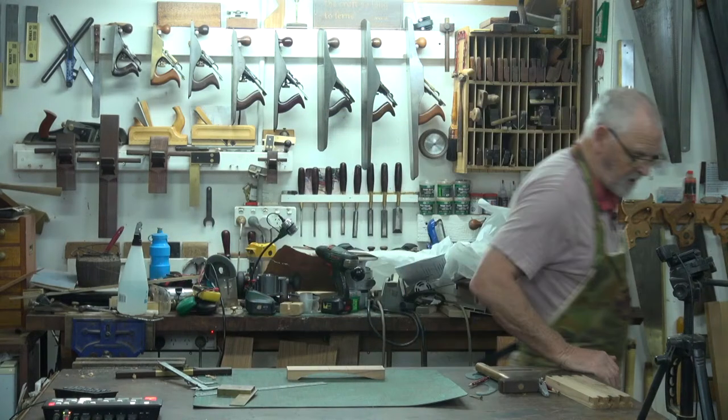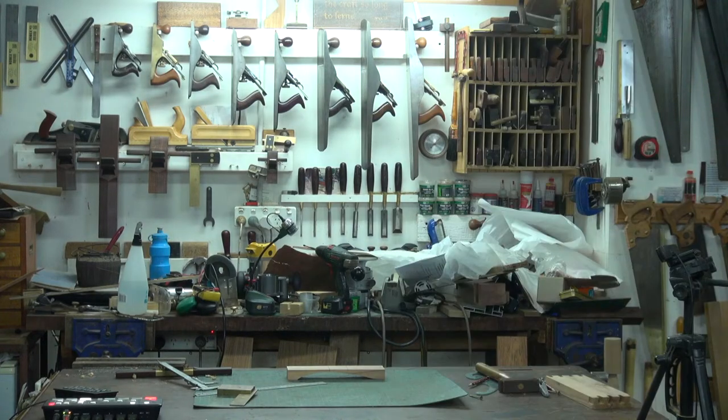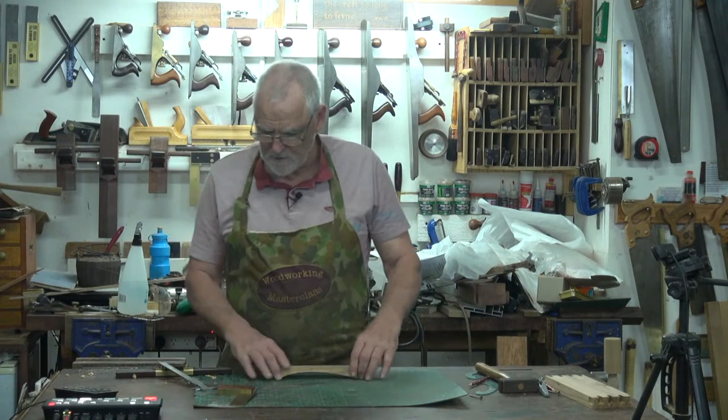Got a box of washers today. I can't remember if I brought them down there or left them up in the metal shed. I think I might have left them up in the metal shed. But I've got some here that I can use. No. I'll have to go up to the metal shed. Blow it! Oh, we'll finish this off first.